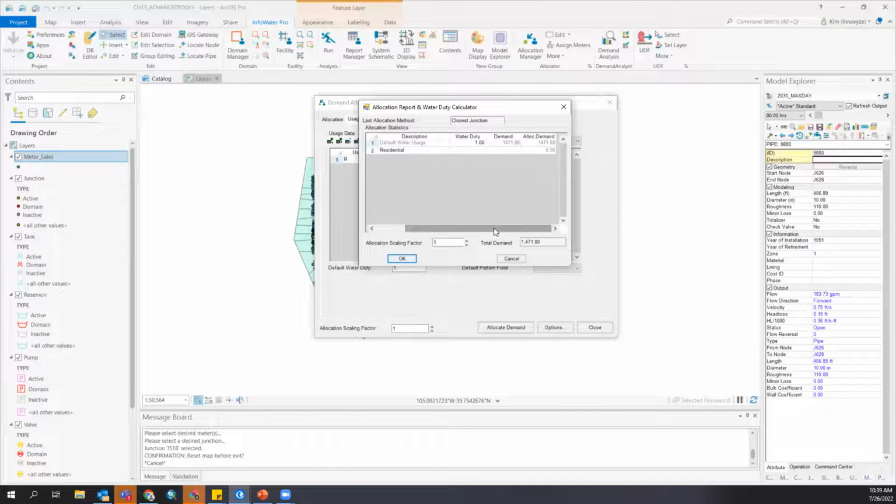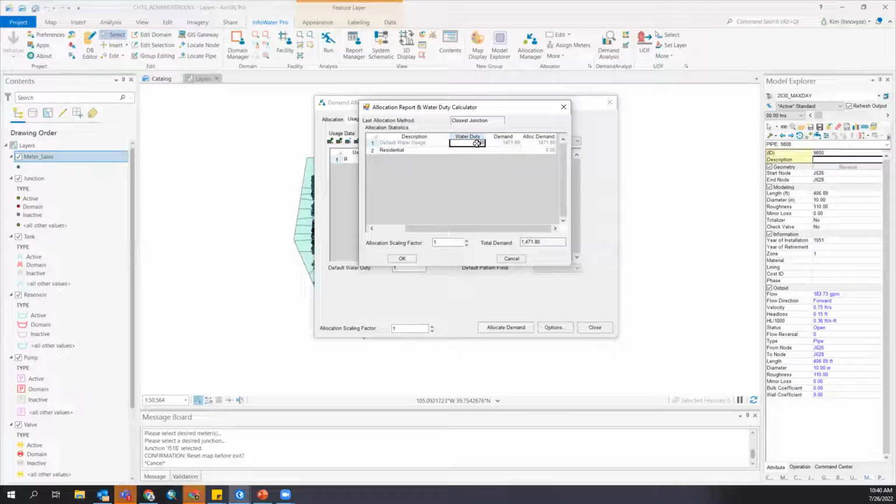So as I mentioned, we can see this usage type for residential. It's blank because again, I didn't have any fields connecting demands to a usage type. So that's why the demand here is 0. Since I didn't have that usage, it's just going to be defaulting to whatever the defaults were. So a default usage type, AKA none. Again, we can see this water duty factor, which is really, really useful if you are using polygons.